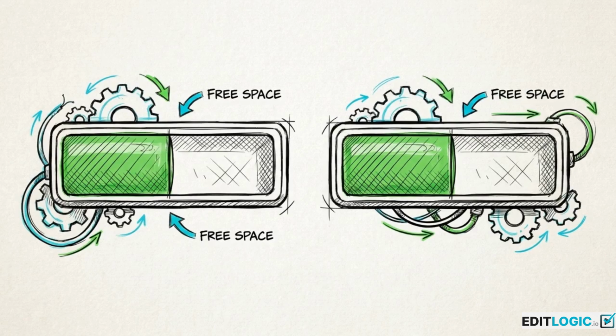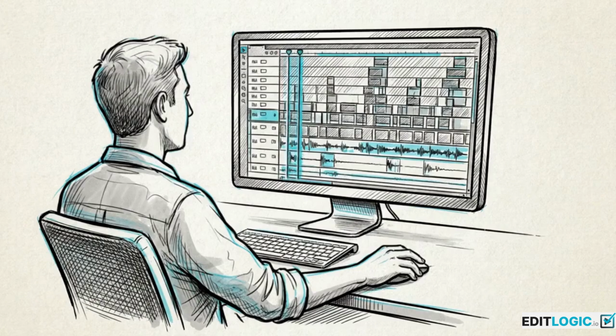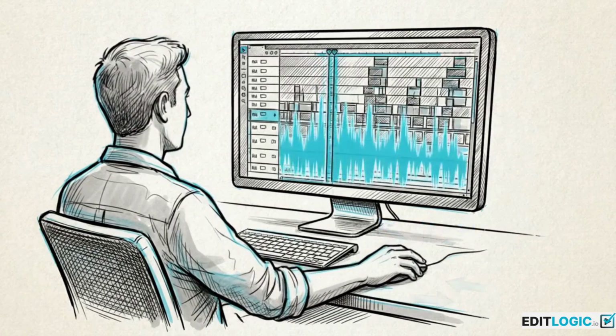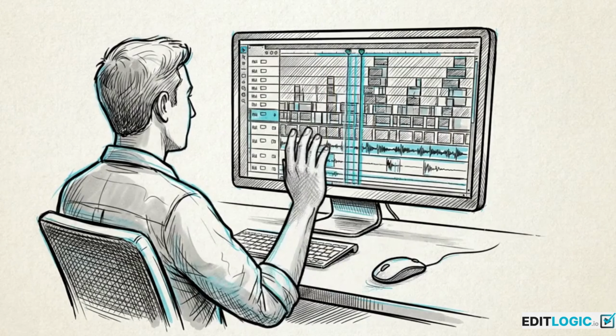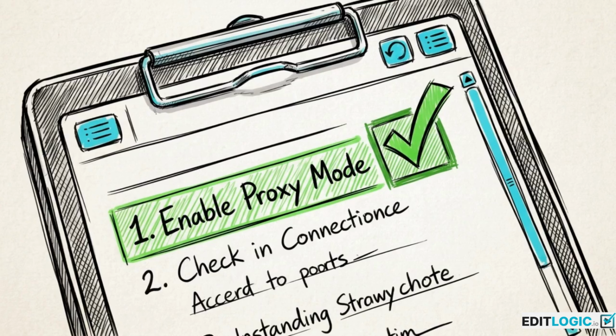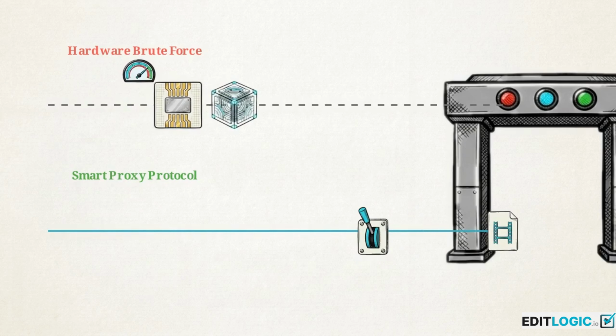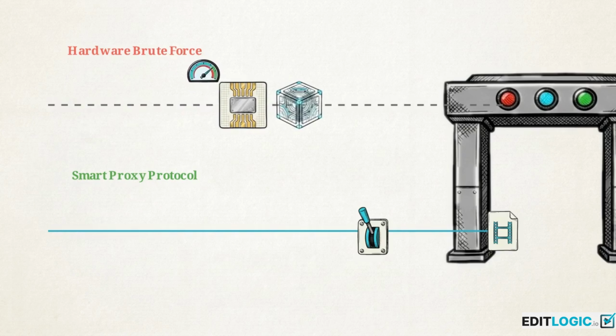Maintaining this storage discipline ensures that your performance solution doesn't create a storage crisis later. You have now successfully bypassed your hardware's limits to edit 4K media without losing any final image quality. Standardize this process by making Proxy Mode the absolute first setting you toggle in every new project. High-level editing efficiency relies on outsmarting the way data is handled, rather than simply relying on raw hardware power.